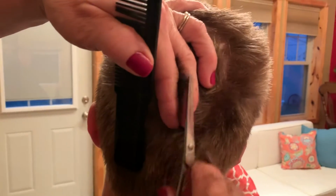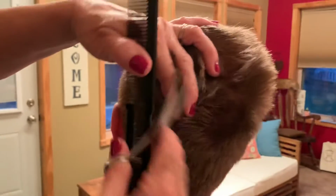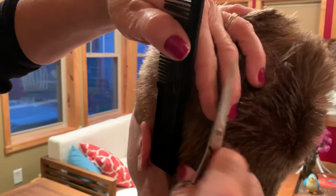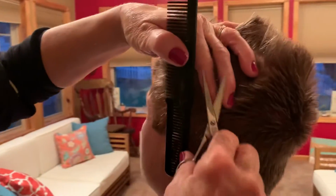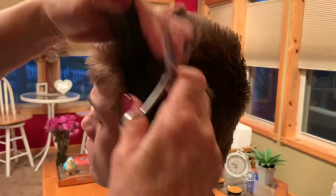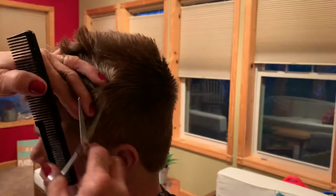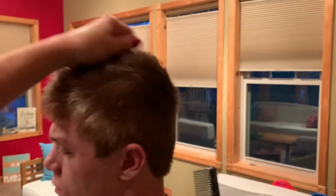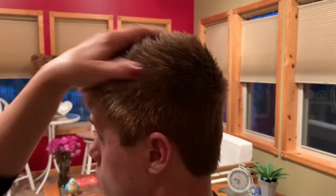You can always go back and cut more if you'd like, but at least doing it this way gives the person a chance to look in the mirror when you're done for the first time. You kind of call it a pre-trial thing. You look and decide, do I want more off? Do I like it the way it is? Or do I want to keep it just like that? So that's about the length we're aiming for.